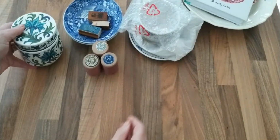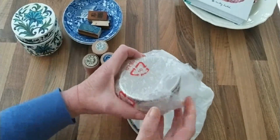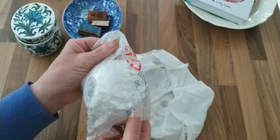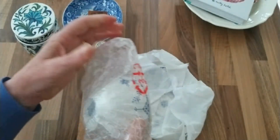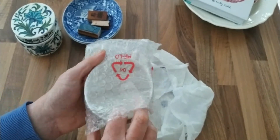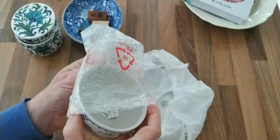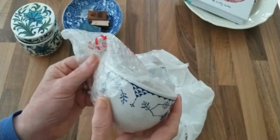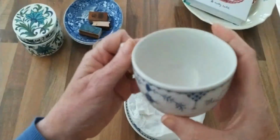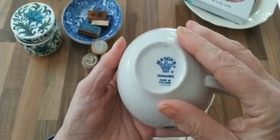And then I bought, I think this is probably one of the most exciting things, just before we were about to go home, because for the Braderie they closed off part of the high street, and the stall holders were there, but other people in the town were taking advantage of the Braderie being on, and they'd opened their front gardens to sell things, and there was a sign that said yard sale. So we went down there, and I managed to find myself some of the Mason's Denmark pattern.